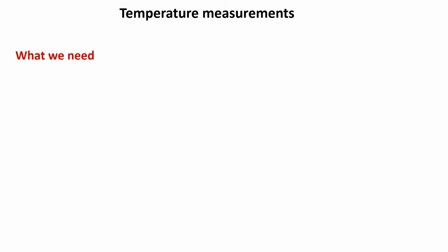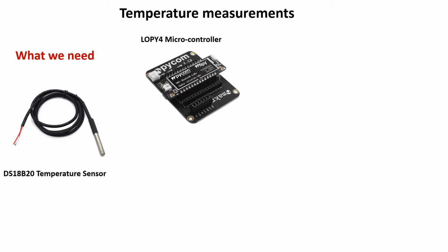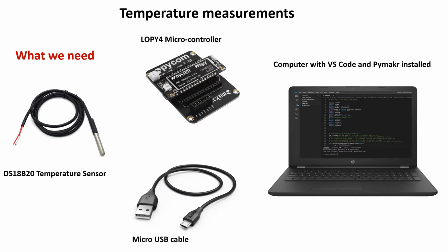We will be building an IoT system that takes temperature measurements. To be able to achieve this, what do we need? We first need a DS18B20 temperature sensor like what has been displayed here. We also need the LoPy4 microcontroller, a computer that has Visual Studio Code already installed, and the Pymakr plugin installed into Visual Studio Code. We also need the micro USB cable that has a USB type A on one end and micro USB on the other end.